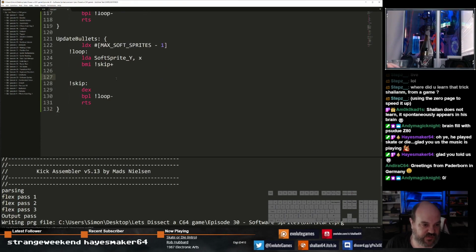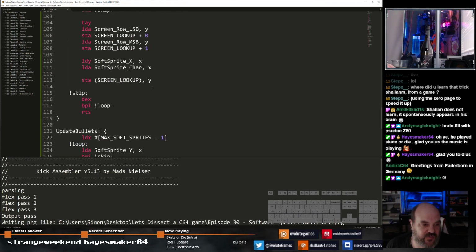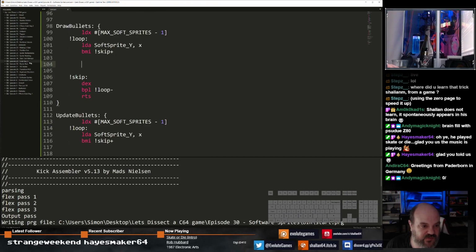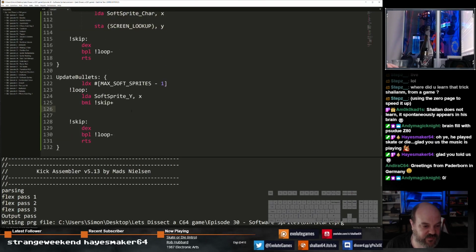So update the bullets. This is basically the same routine here. It's the same update. We need to go backwards through. So pretty much we're going to do the loop again, so obviously this is going to take the same amount of time again. But for every sprite that's active, I'm going to indent stuff that's active like that. For every sprite that is active, we just need to update the values according to the DX and the DY. For now, I'm just going to implement the DX. We'll worry about the DY later.